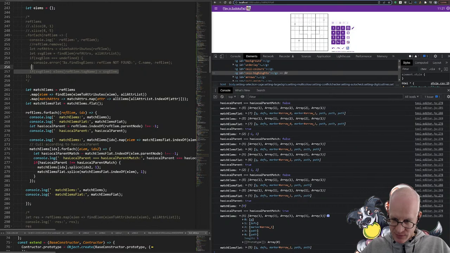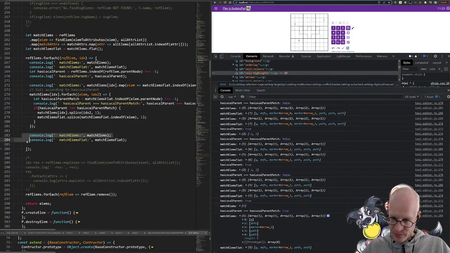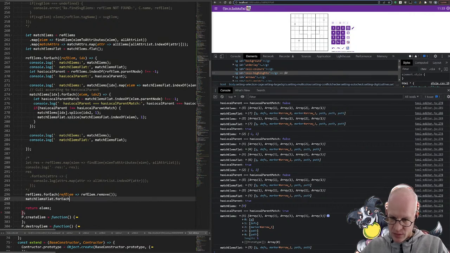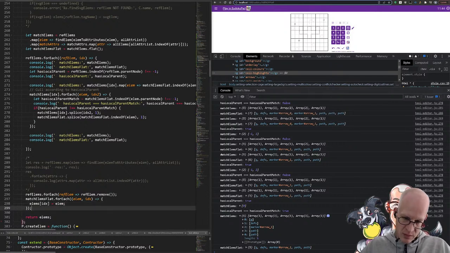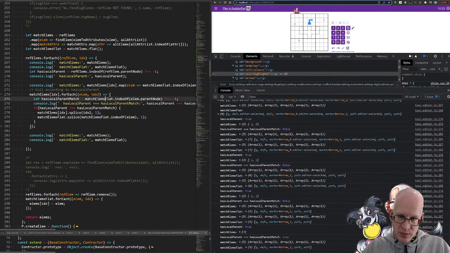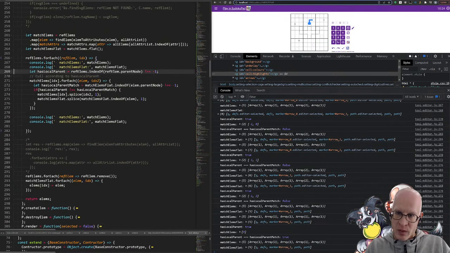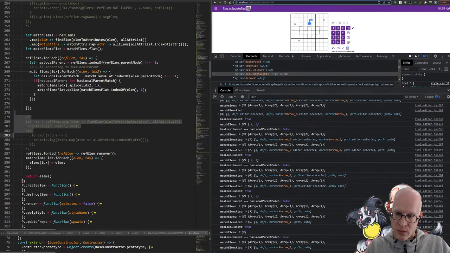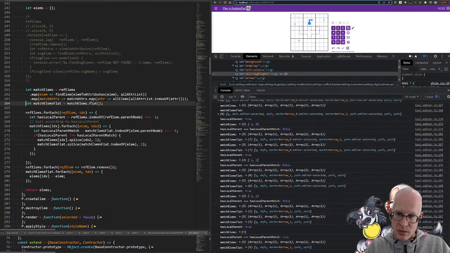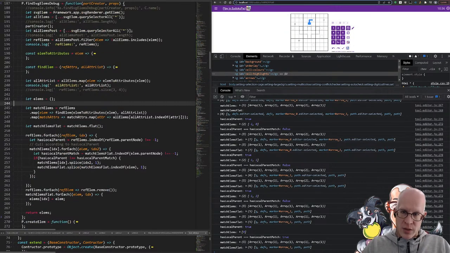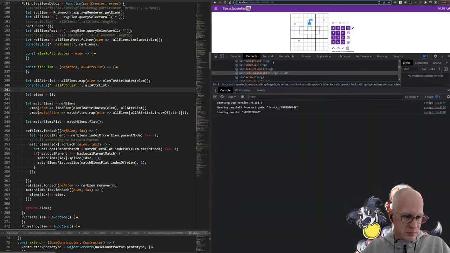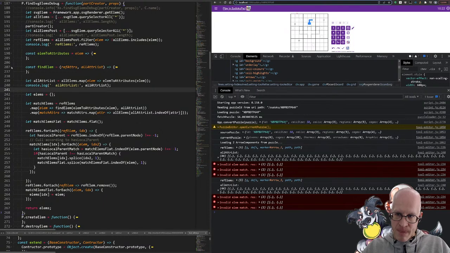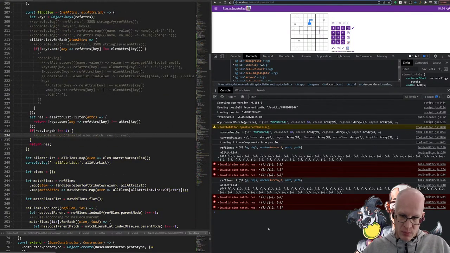For now, I can just do this. Let's see. Ref elem. So basically at the end here, we're just going to do this for each idx, and we're just going to do elems idx equals elem. And that should give us a unique assignment of this certain number of elements correctly according to the original list. Super dodgy, though. Okay. So we can probably let this one pipe down as well.